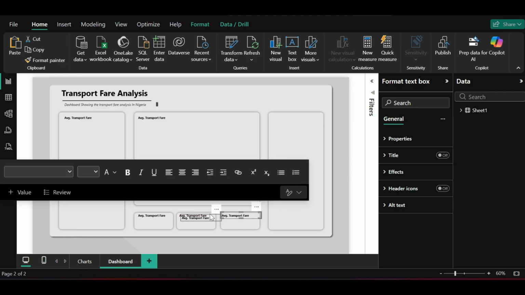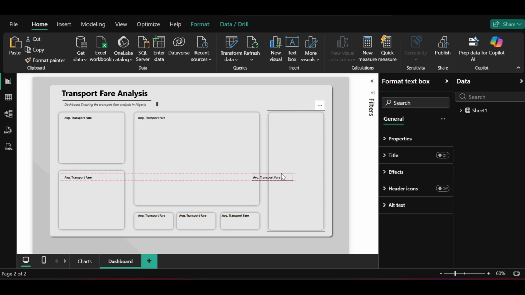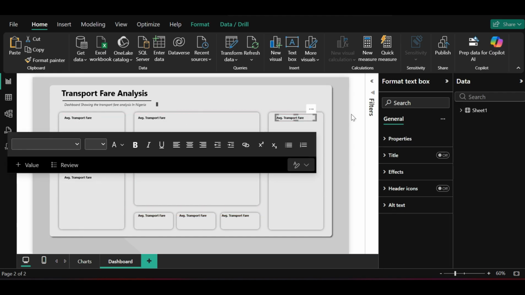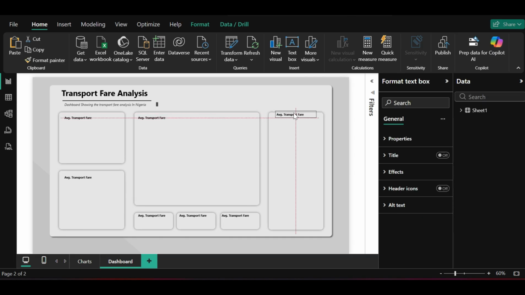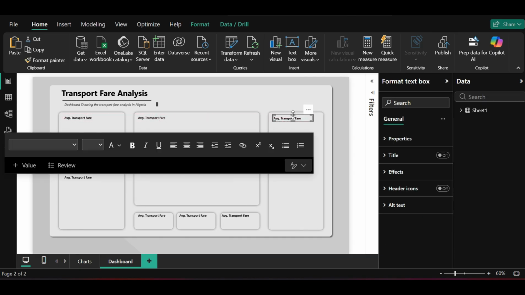Then I like watermarking my work. There's one time on LinkedIn that I actually initiated the idea that people should watermark their work so that it will not be stolen by other people. So I'll be doing that.